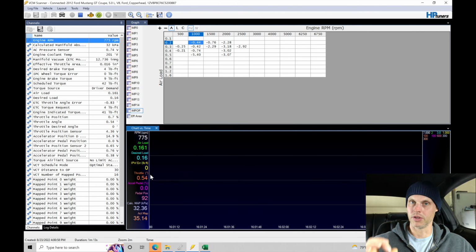So little changes, 5, 10 pound-feet of change in the torque tables, all it takes to correct your IPC wheel torque errors, as we can see right there. So the surging, at that point, I don't feel anything at all. And the IPC wheel torque errors look good. So I think that validated that area. Let me go ahead and check the rest of the table. I'll be back here in just a few minutes, and then we can take a look at the data log, and then we'll talk about what other changes we need to do and update into our torque-based control.